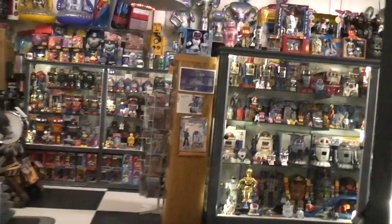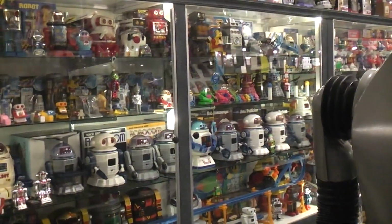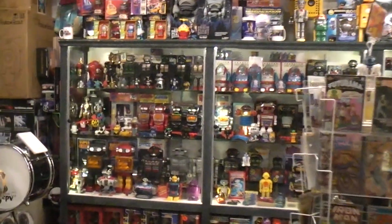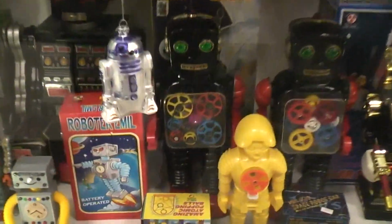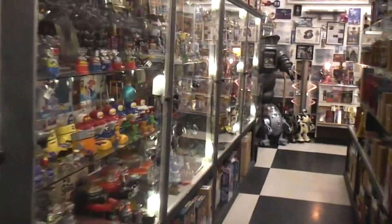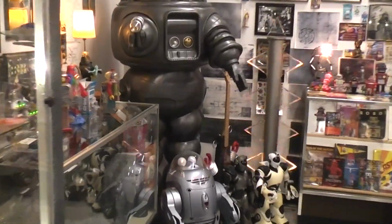I think maybe that's all I want to hit on this time. There are lots more of them, but we just have to wander around and look for them. And I think I grabbed the unique ones that I really wanted to show you. Of course, you got all your gear robots too that have just like a translucent plate in the front. But that's not quite the same as having an entire body that's transparent, which is totally cool.